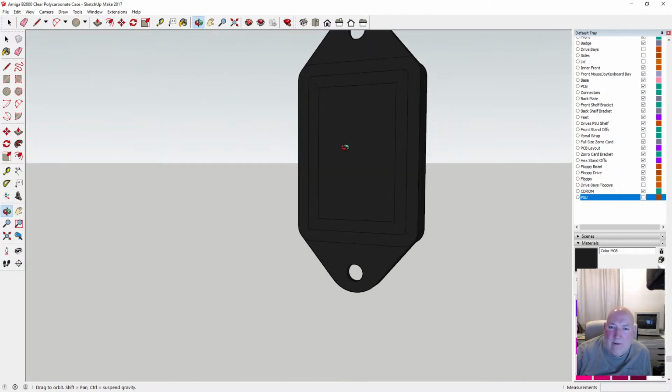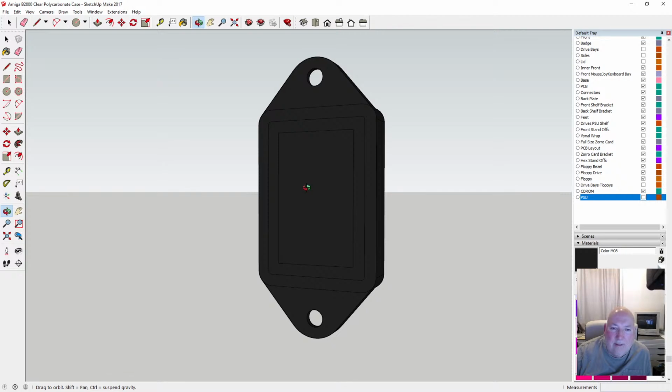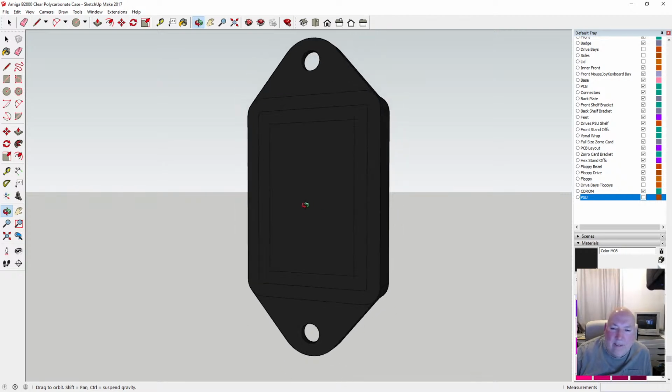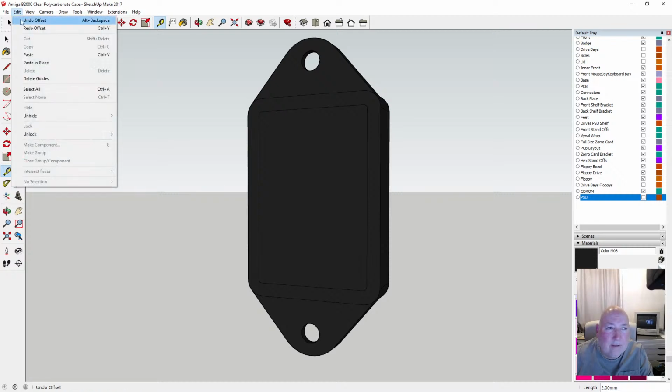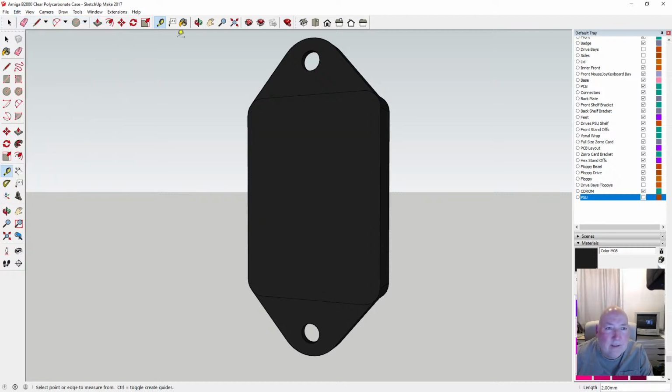Trouble when you do it dark colour, you can't see it, it's a bit dark. Right, so go around the back of here. Let's measure this. 2 mil. And we've got 2 mil there. Tell you what, to avoid this problem, can we undo an offset? Yeah, and undo another offset. Let's make it less. So it's 1.5 mil. That might help us.